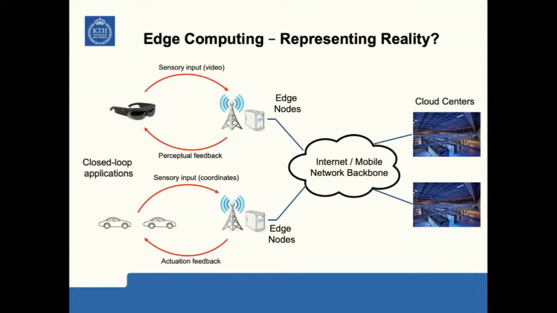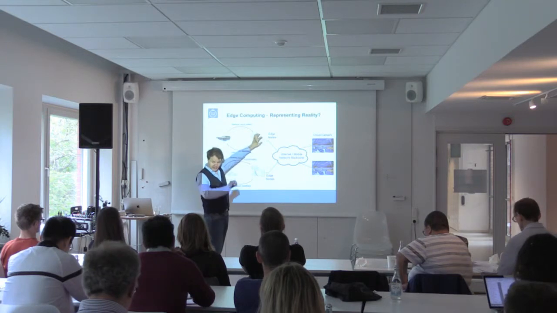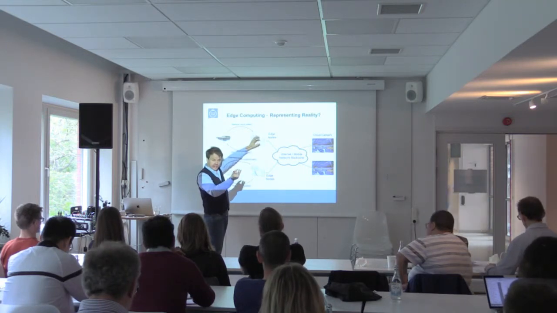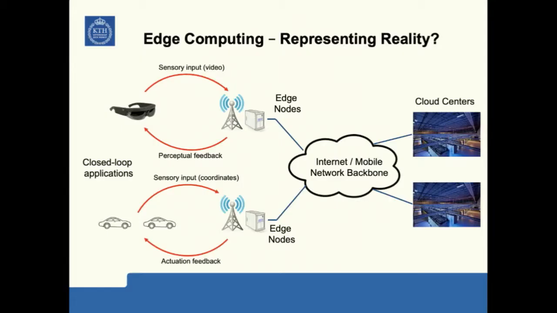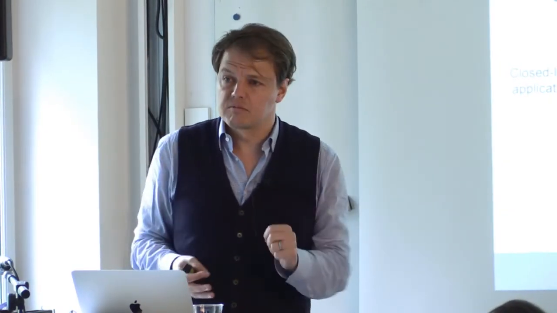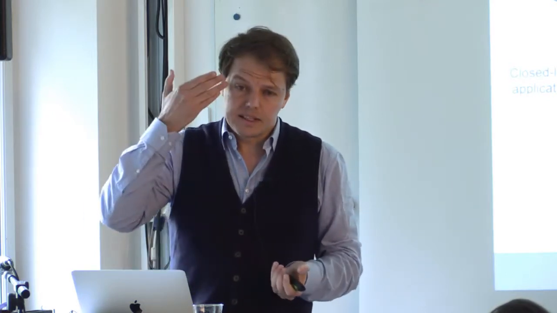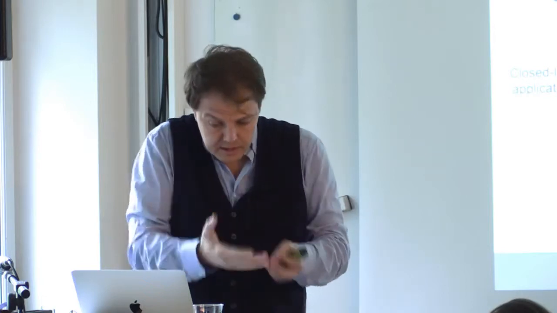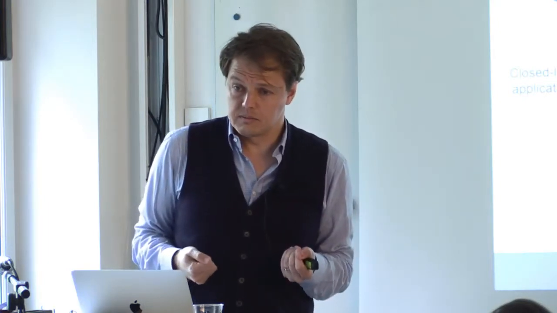You have sensory input, typically a video stream, that is analyzed somewhere, converted into a representation of reality, and based on that representation of reality, we then give some perceptual feedback. All right? So, for example, a trivial or harmless example is, I want to cook a new Chinese dish tonight. I know cooking, but I don't really know the Chinese dish and the recipe. I can have an AR glass in front of me that is recognizing what's going on and exactly guiding me through the way I put together this dish and how I cook it.